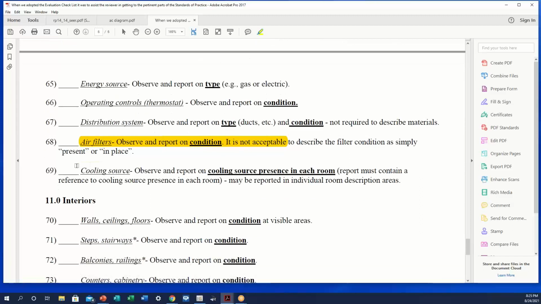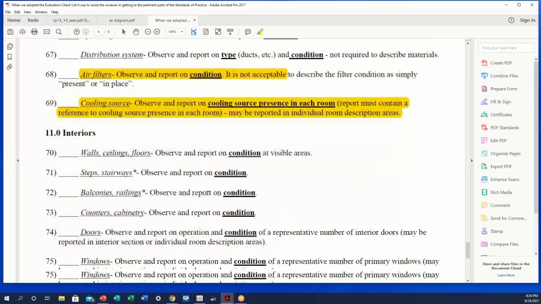Cooling source. You're required to verify there's a cooling source in every living space. It says it right there. Does everybody see it? If it shares the same ductwork, I didn't verify if there's heating because I didn't run the heating system at this time. It was too hot. We didn't run cooling because at this time, the main area was too cold to run the air conditioner. Now, if it's a heat pump, you're going to be running at one source, not the other anyway.